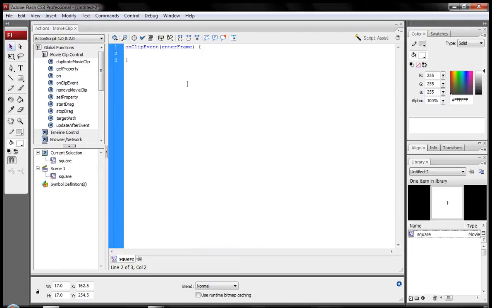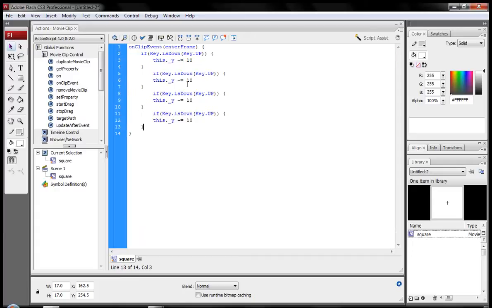So on clip event enter frame, and if you type in if key dot is down, key dot up, this dot underscore y minus equals 10, and we'll just copy that code and we'll paste it over 4 times, and we just have to do some minor changes.